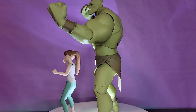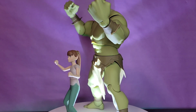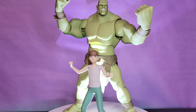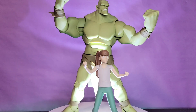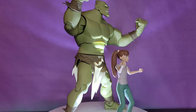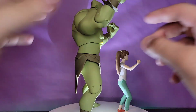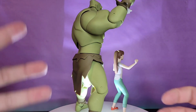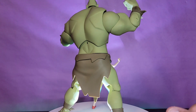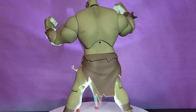At a price point of $39.99 - 40 big ones - I'm gonna go ahead and give this a 9 out of 10. I really like it. Do I wish Amanda had a little bit more articulation? Sure, that's what brings it back from a 10. But I think the monster is pretty much perfect for Diamond Select standards. He's actually a lot more fun to play around with than I thought. The only thing is he's very pointy and kind of stiff so I've cut my fingers a couple times, but it's worth it.